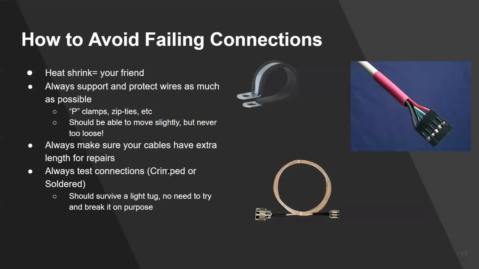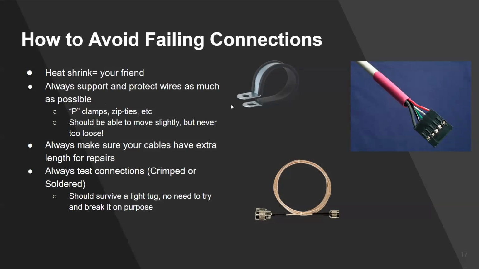And last thing on avoiding failing connections is use heat shrink. That is definitely one of your friends. It'll keep things together so much more nicely. I love heat shrink. It's basically a little sleeve that you put over your connection. And then using a lighter or a heat source, you just sort of pass the heat over it, and then it shrinks up into place exactly where you want it and takes the shape of your wires. So it prevents things from getting in the way of them, or it also hardens around it, so it prevents it from bending too much.